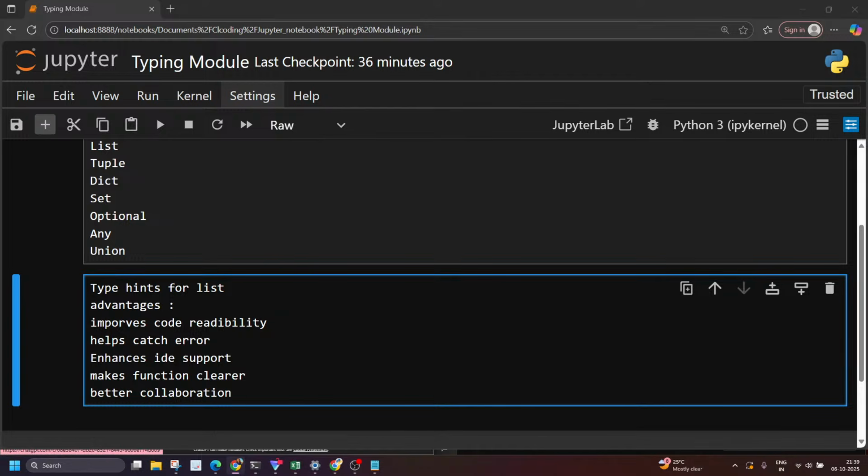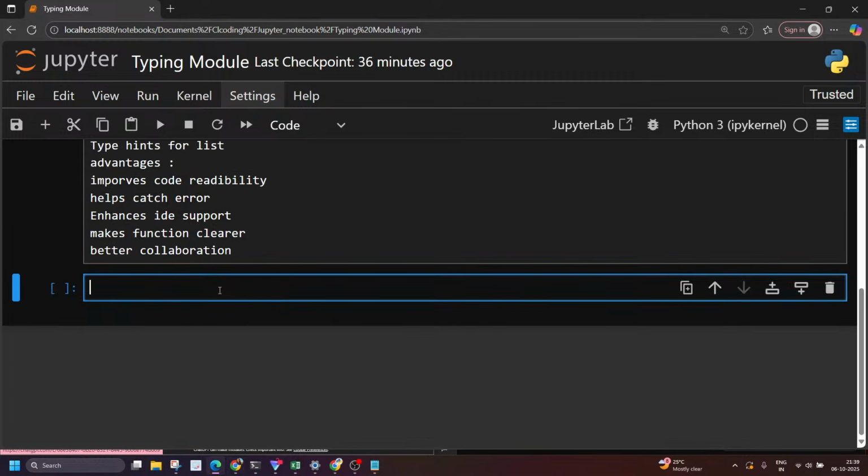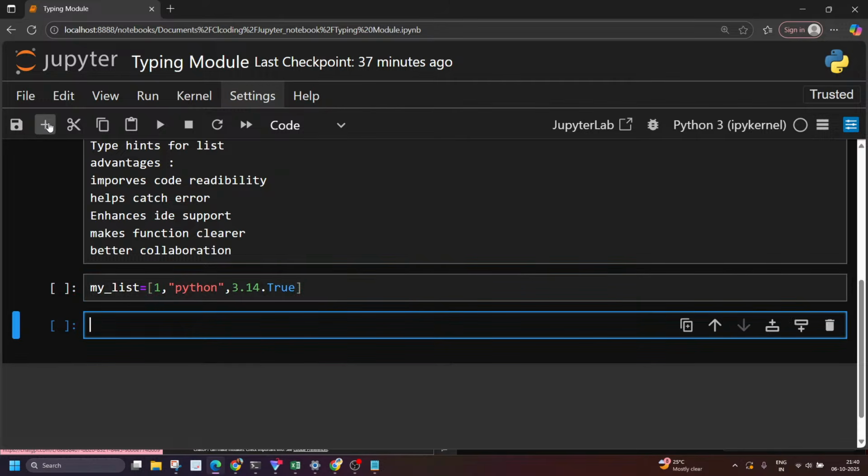So here we'll see how we use type hints for list. With type hints we can restrict the type of elements in the list. I'll show you the syntax of type hints.